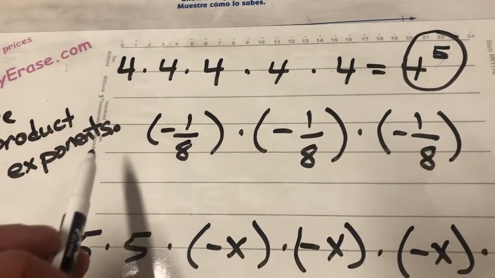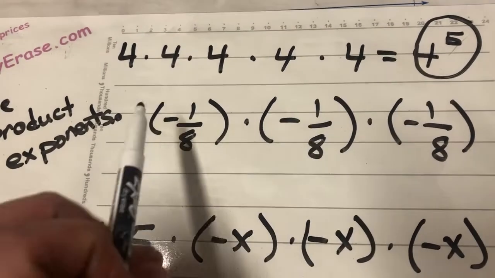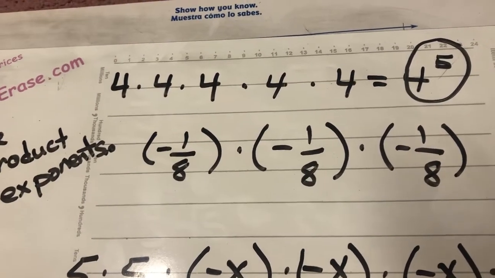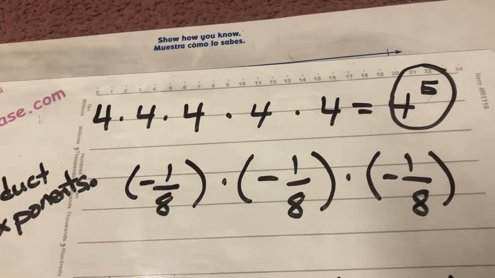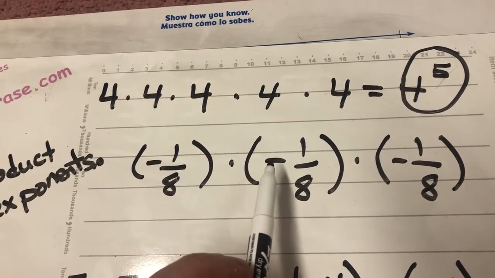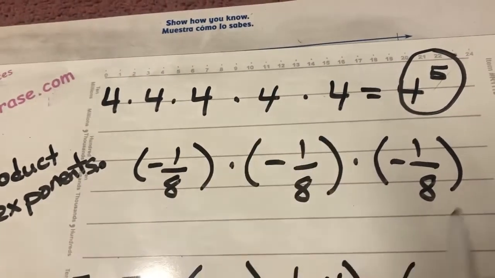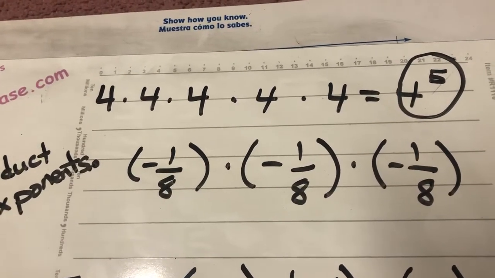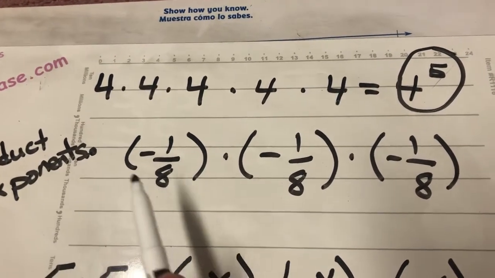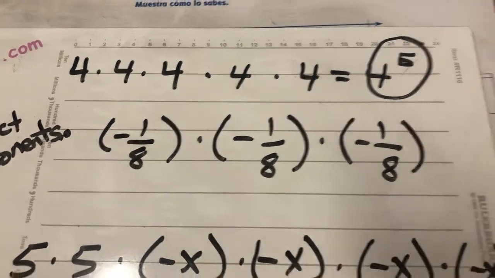Now, here we have negative 1/8 times negative 1/8 times negative 1/8. You will notice that we have parentheses around each of the negative 1/8. There's a reason for that. And I think we've talked about that before, but I want to make sure you understand why that is. First off, the fact that there's a multiplication sign and a negative, we never like to have two operational signs right next to each other. So the parentheses helps to avoid that confusion. The other reason for the negative sign is this, and we're going to talk about that when we get to the answer. First of all, we have negative 1/8 times negative 1/8 times negative 1/8.